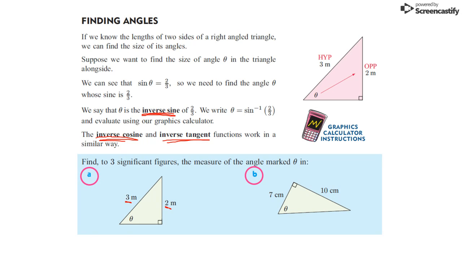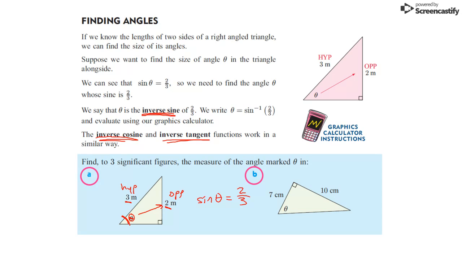So notice in this case, we are trying to solve for theta, the angle. And so I still want to focus on, in reference to this angle, this side is the opposite, this side is the hypotenuse. So the opposite and hypotenuse, that is a sine function. So sine of theta is equal to the opposite, which is 2, over the hypotenuse.